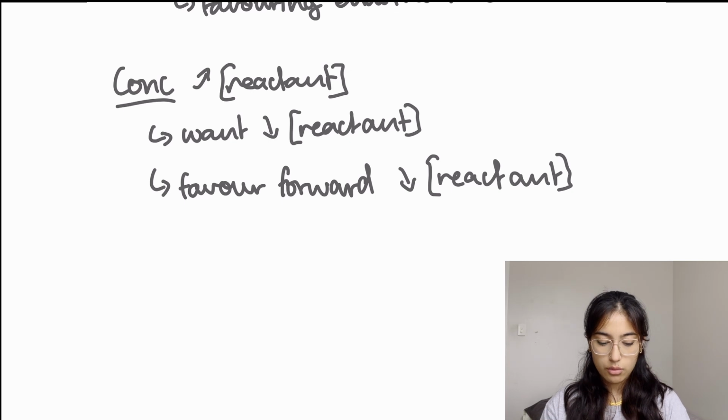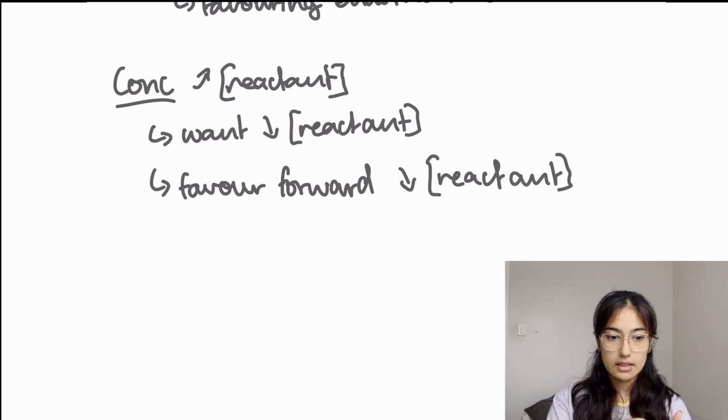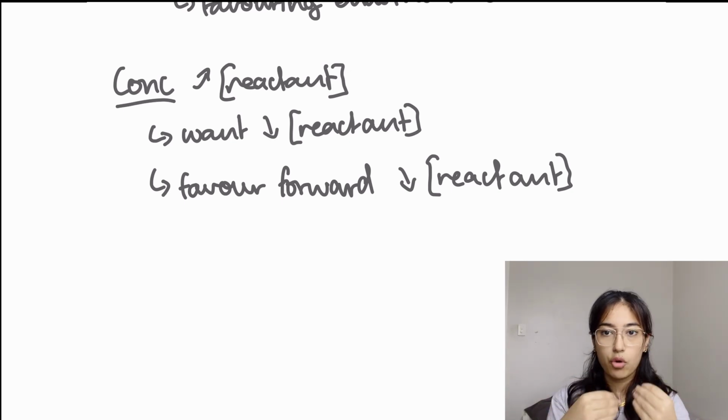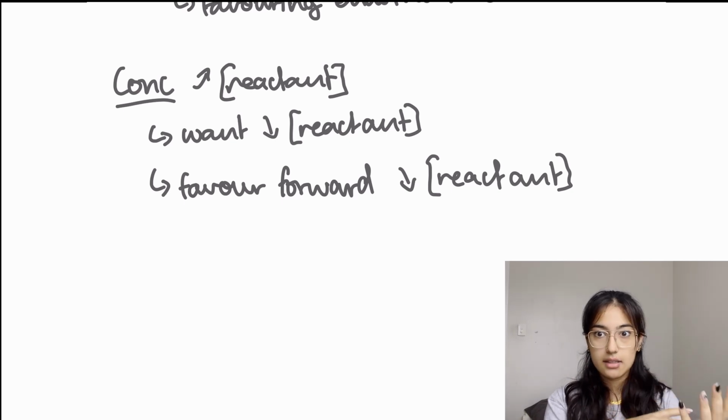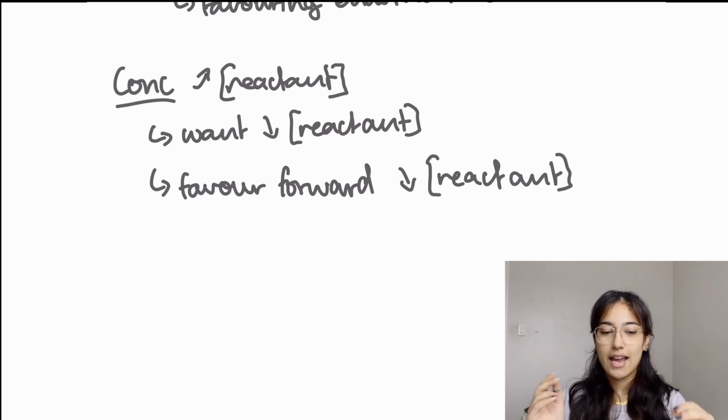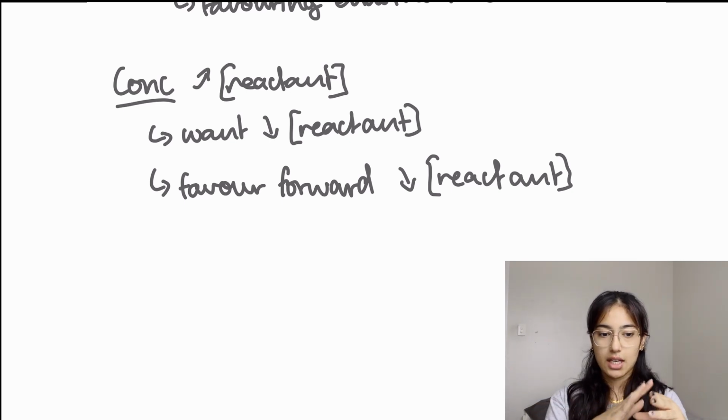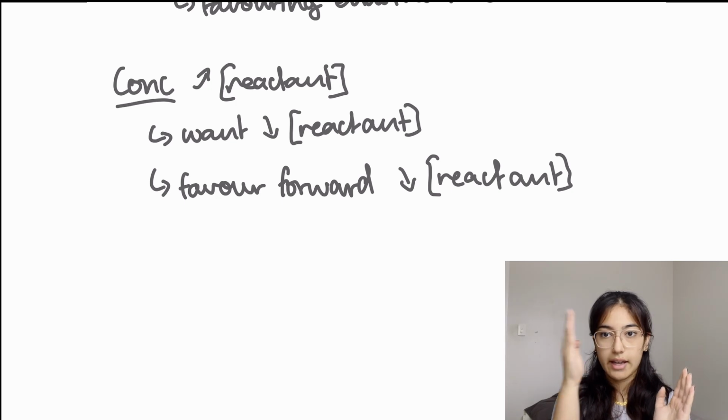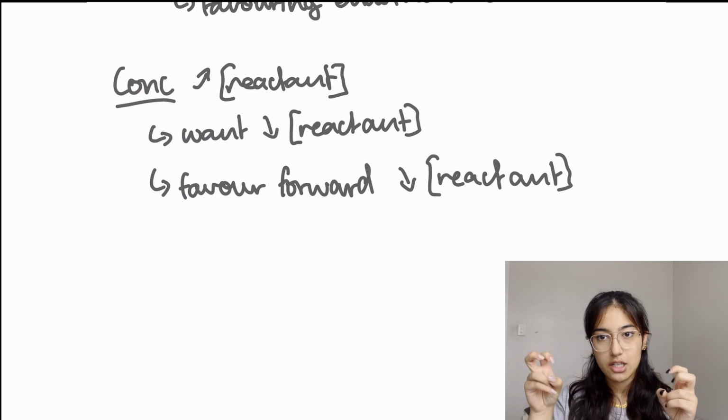What happens is, when we increase the concentration of reactant, we literally just have more reactant molecules. And what that means is that these molecules are more likely to collide or kiss in the perfect way. And so that means that the reaction is more likely to happen. Again, this is an example of how the system doesn't just wake up and go, oh, I want to have less reactants. It's literally a physical consequence. So more reactants means more likelihood of them colliding correctly, which means more forward reaction happening, which means the forward reaction is being favored.